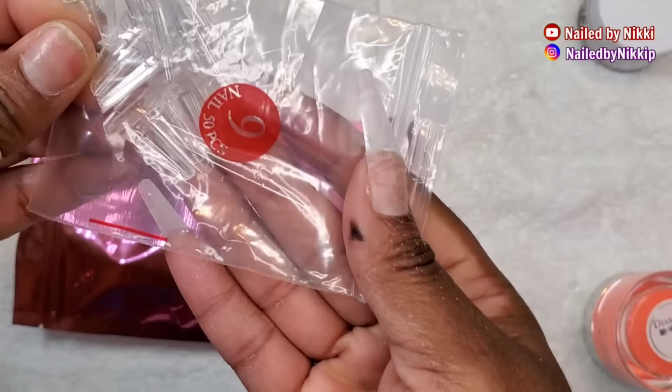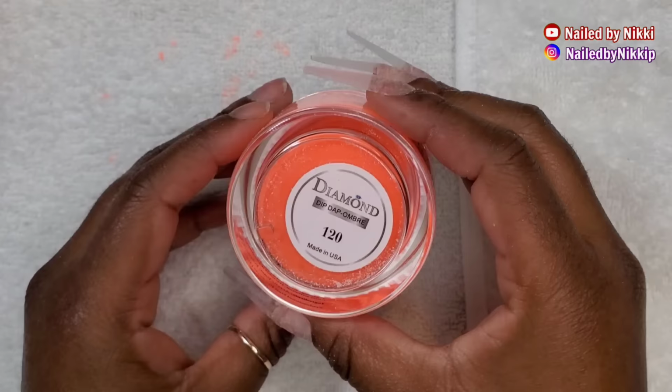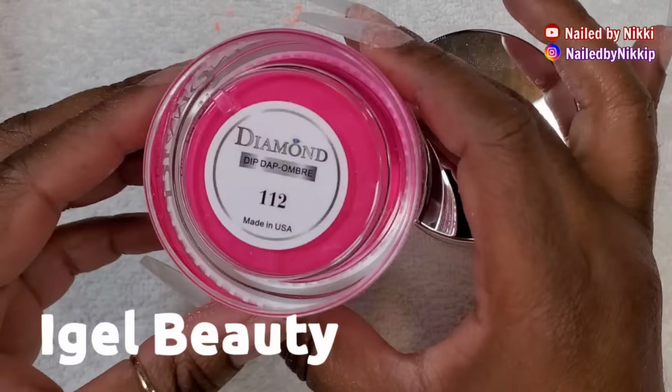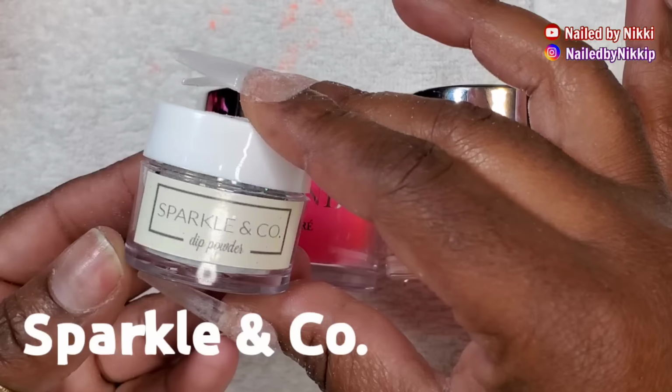Oh my gosh. I really love nail tips that come in bags now, because when you drop it on the floor and the whole thing opens up and then the nails are everywhere, oh my gosh, that just really irks my nerves. That does not happen when you get your nail tips in the bag. So I have really learned to love nail tips that come in a bag. What can I say? Plus, it's easier to store. Anyway, I'm showing you guys most of the products that I will be using in this set.